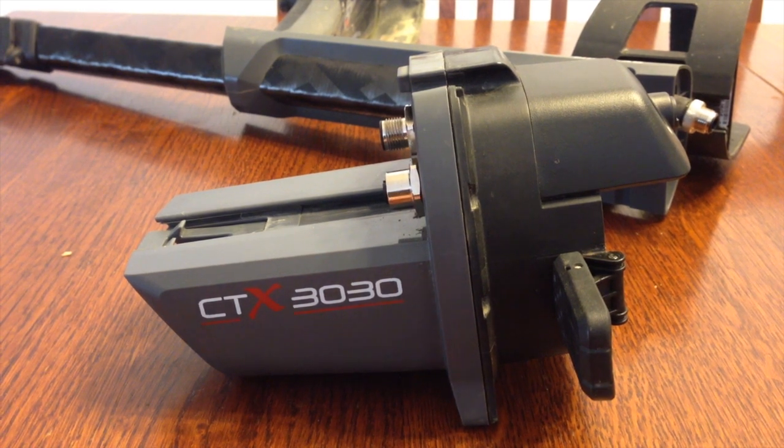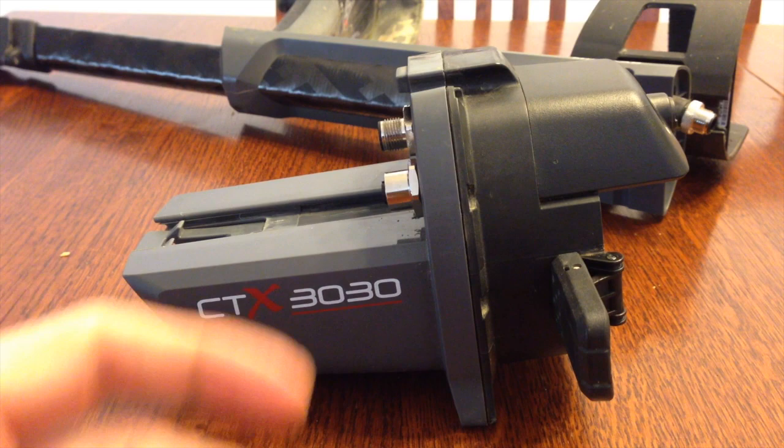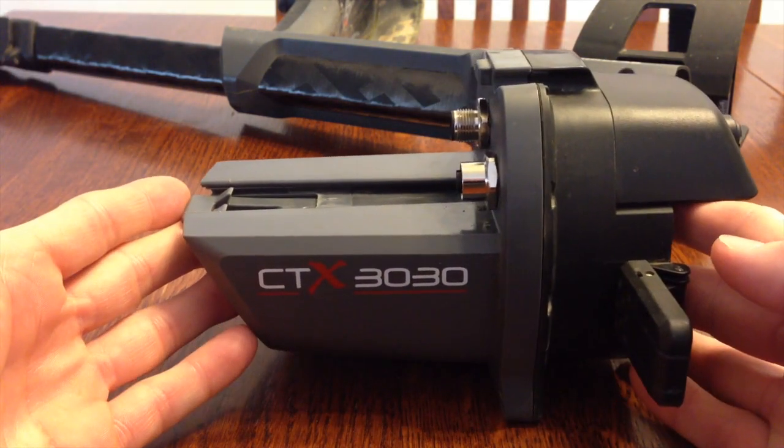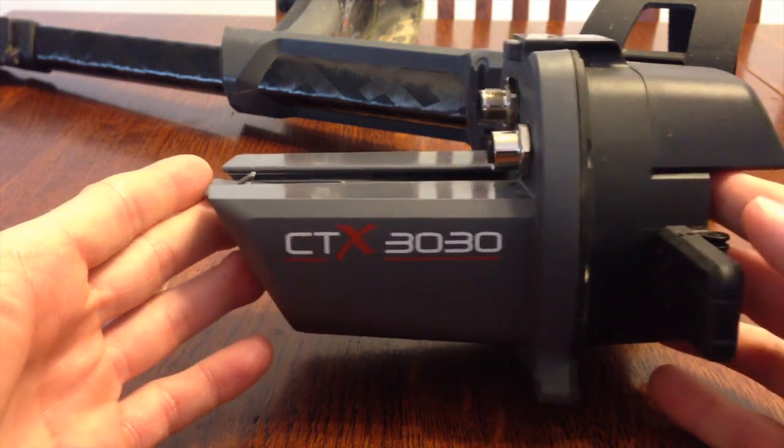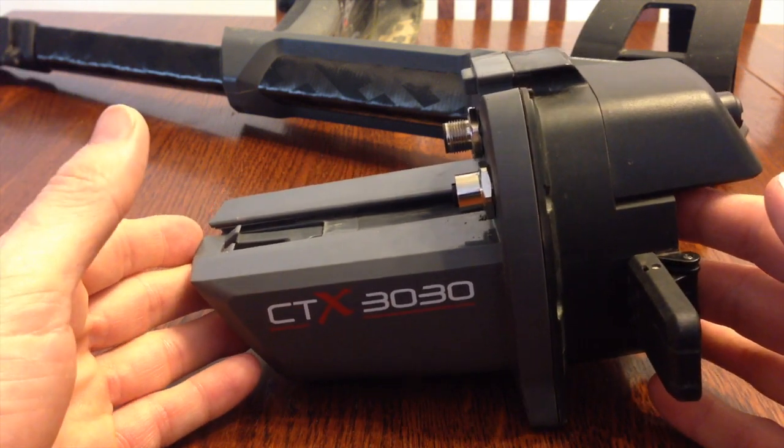I wouldn't recommend doing this if you're not a little bit handy with tools or electronics, or if your CTX is still under warranty. You could by all means send it in, I'm sure. So you don't want to void any of your warranty or anything.